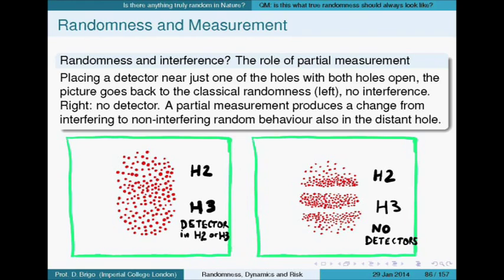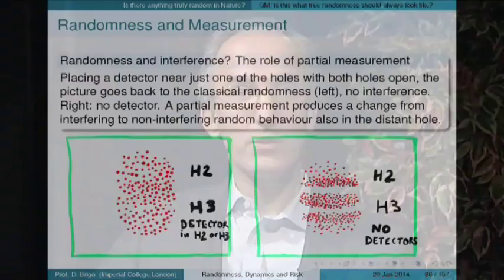So the interference disappears, which is strange because how do the electrons that go through the upper hole, where there is no detector, know that there is a detector in the lower hole, so that they overall produce a pattern which is perfectly consistent with the particle interpretation? But if you switch off the detector in the third hole, you get back the interference pattern. So the very act of looking at one of the two holes influences also the electrons going through the other one. And there are variants of this experiment that are even more puzzling, delayed choice experiments and so on. I won't go into that, but I hope you realize by now how puzzling this simple experiment is.